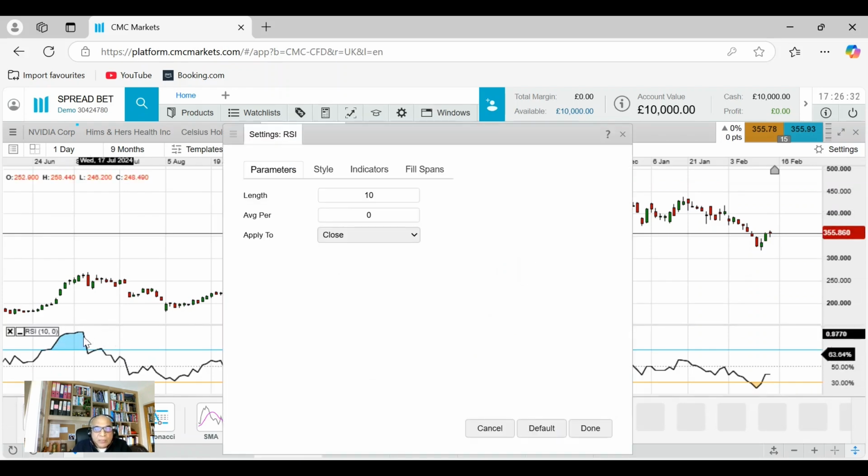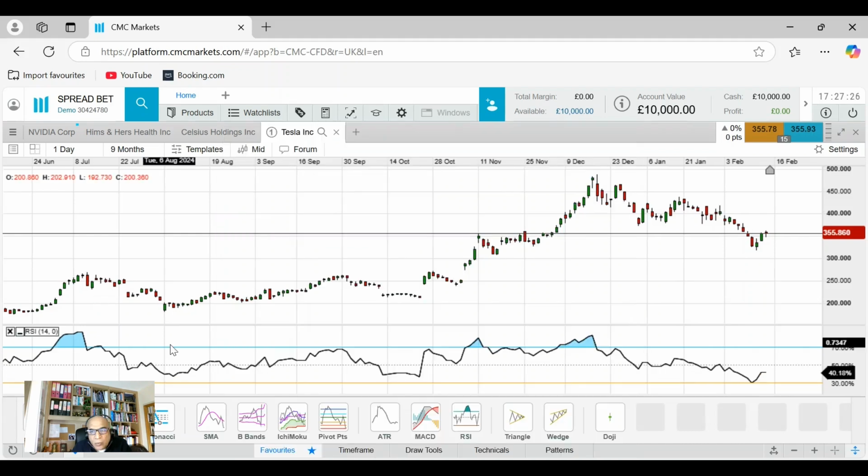Now, when I click on this, it shows me various parameters that have been used to calculate RSI. In this case, they have taken 10. I was talking about 14, so let's make it 14, length 14 periods, and apply it to the closing price. You can apply it to open price, high, lows, or any other combination available. So let's apply it to close and say done. You will also notice there are two horizontal lines, one at 70% and the other at 30%. So this bluish line at 70% and this orange line at 30%.